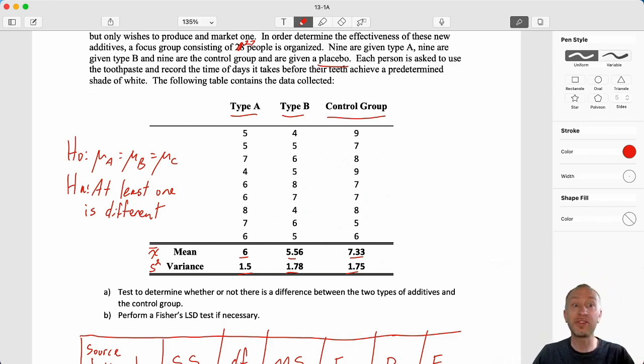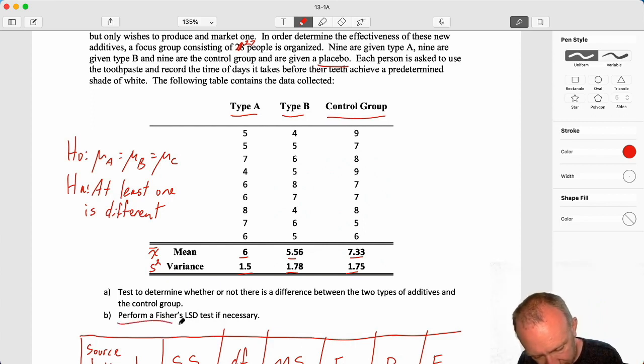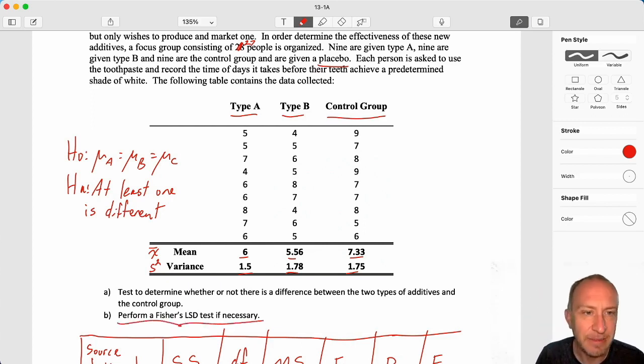And then for those of you who went through Module 12 and saw a similar test on multi-population proportions, we went through this: if we rejected the null hypothesis, then there was another test that we did to determine where the difference exists. Well, same here. Here it's called Fisher's LSD, the least significant difference. So if we have evidence to reject the null, that at least one of them is different, then we go through this next set of tests to identify where the difference exists.